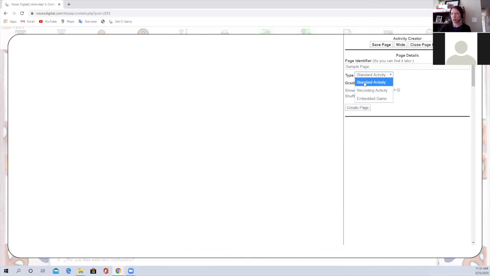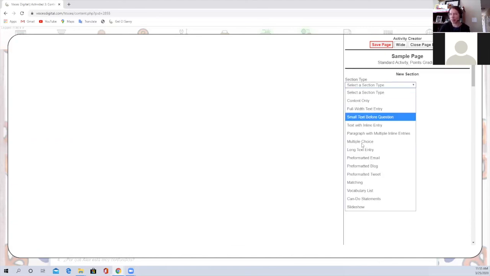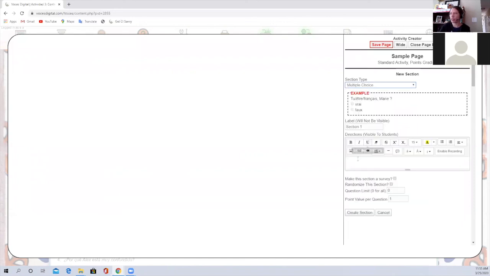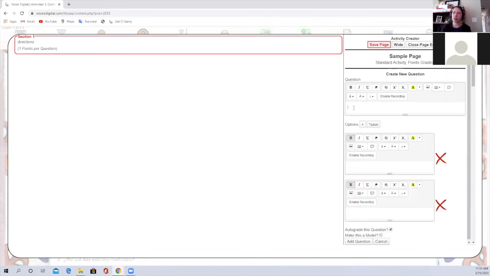First, I'm going to just show you the standard activity. So I'm going to leave it like that. We can also, of course, choose points or rubric, but you guys know about that, so I won't go into detail there. And then you click Create Page. And then it's just a page that is empty. And so it's just about building that content, which you have the same section types, the same activity types, all that stuff that we've just gone over that you can choose, you can fill out and begin building the activity or content that you want to add to the curriculum.